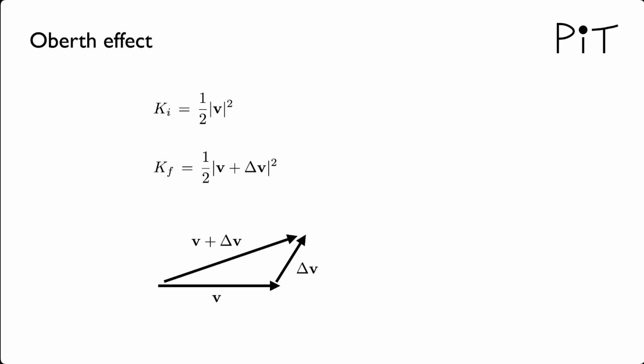The final kinetic energy per unit mass is now half the magnitude of v plus delta v, squared. Thus the change in kinetic energy due to this delta v is given by half delta v squared plus the scalar product of v and delta v. That's just kf minus ki. So this equation tells us two things. The first is rather obvious. To maximize the increase in the kinetic energy of a rocket using a given delta v, we should apply that delta v in the same direction as the rocket is traveling. The second thing we learn is perhaps less obvious. To maximize the increase in the kinetic energy, we should make the magnitude of v as large as possible. That is, we should apply the delta v when the rocket is moving fastest.